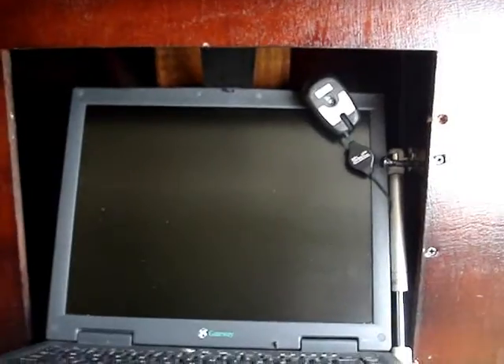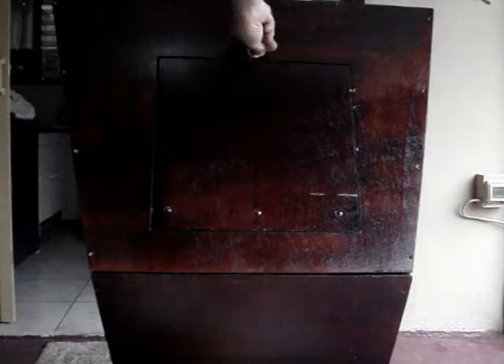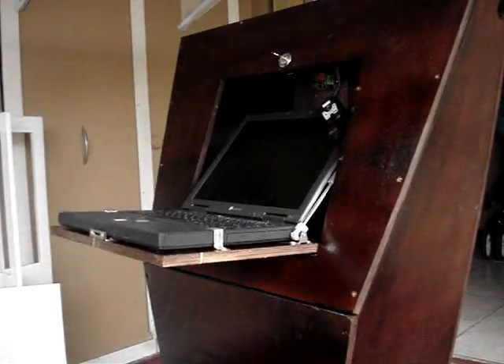Here's the computer mounted. I made a couple of brackets out of some metal to hold it in position. The top has a piece of strapping that keeps the computer door from hitting the back when it closes. You can also see the little piece of wood on the side that holds the piston, allowing the door to operate smoothly. The hinges allow the door to close flush with the box, so I can use a seal around it. I also use a screw on the front side of the monitor to keep it from folding out when you open it, and I installed a key lock on top with a small piece of metal that catches the door.